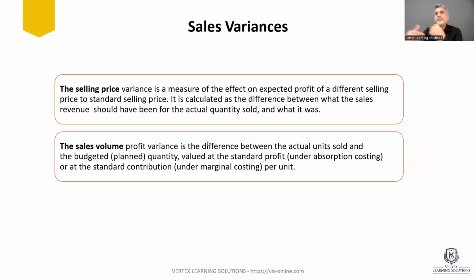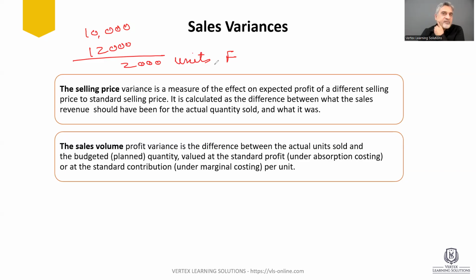Volume variance is about the number of units which you are selling more or less. For example, my actual plan was to sell 10,000 units and I sold 12,000 units. So it means that I sold 2,000 units more. If you are selling more units, that is actually a favorable thing, which means it's a good sign. You should have sold 10,000, you are selling 12,000. So 2,000 units is a favorable thing. But then again, remember that variances are never expressed in terms of kilograms, in terms of units, and so on.